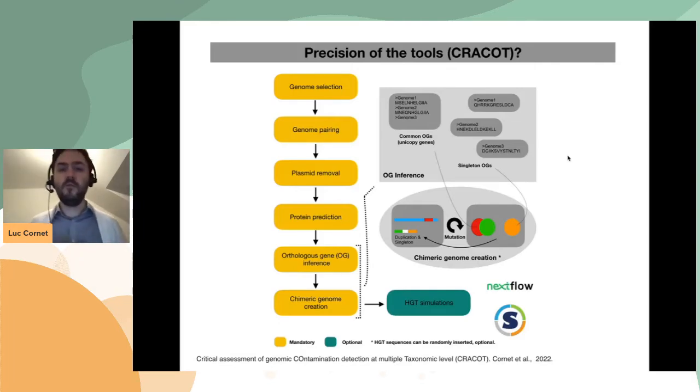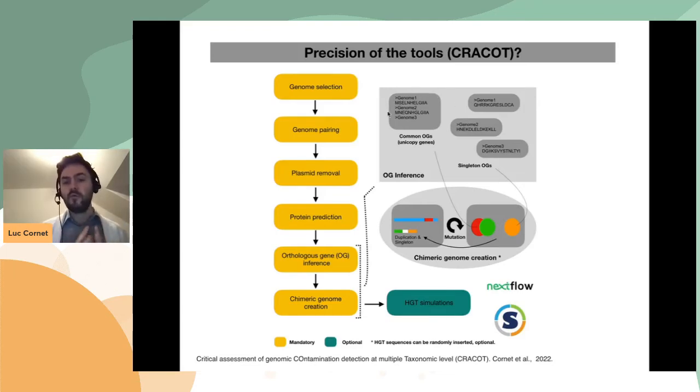For that, we use orthology inference with a selection of very high quality genomes that we are sure are not contaminated, to simulate contamination and to be sure about the amount of contaminant integrated into a simulation. For that, we use orthologous groups.